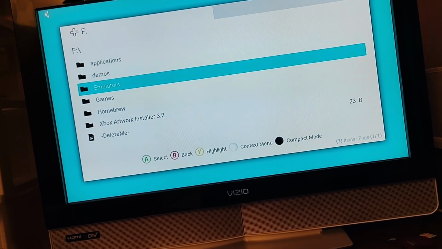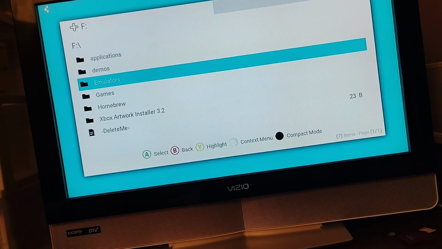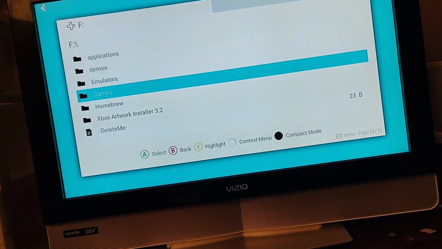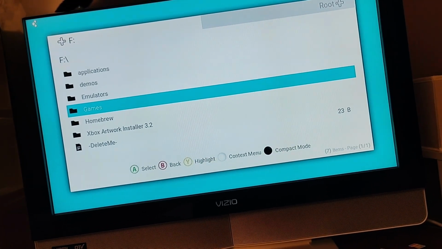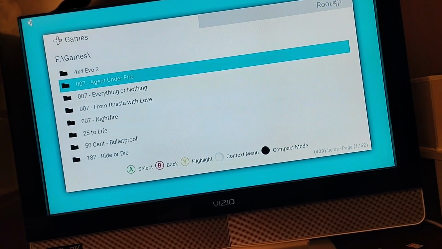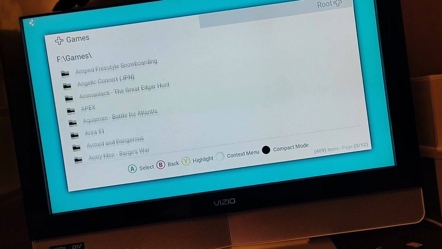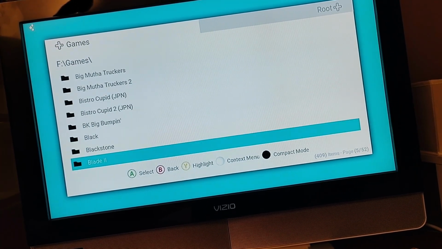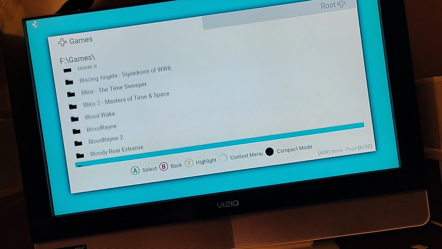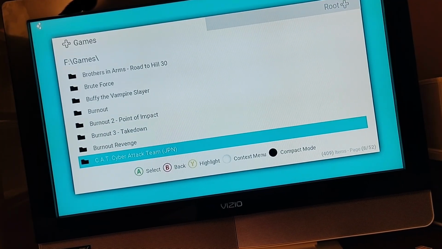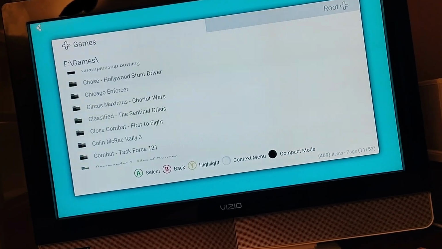Your apps are in the app folders, demo in the demo folders, all your emulators in the emulators, and all your games are in the games directory. So if you need to download something and it's asking where it's stored, it's always going to be on the F drive, and each game has its own name and folder. Just know that the naming convention is a little weird on some just because you can only have a certain amount of characters. So Japanese games, I try to leave the Japanese tag, and American games, I just don't. And then I'll shorten some names just because there are too many characters to fit.